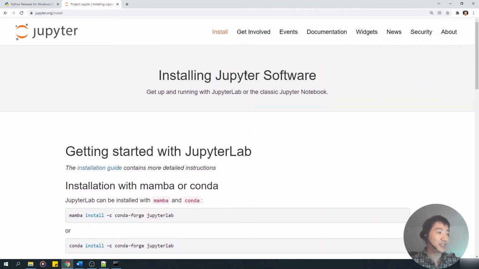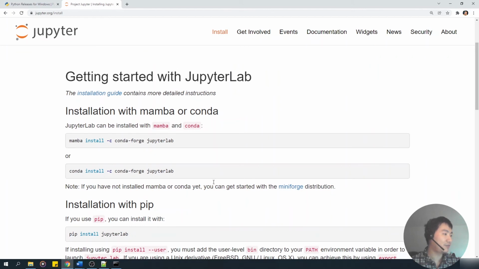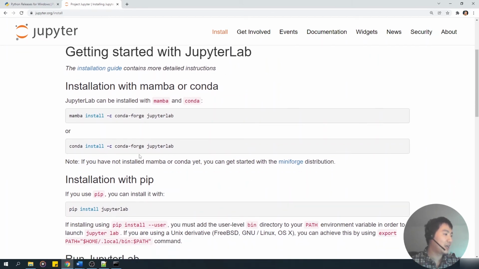This page is actually written documentation by whoever developed Jupyter Notebook. They teach you on this page how to install Jupyter Notebook and run it. So we're gonna come here and read this documentation. It says getting started with JupyterLab.